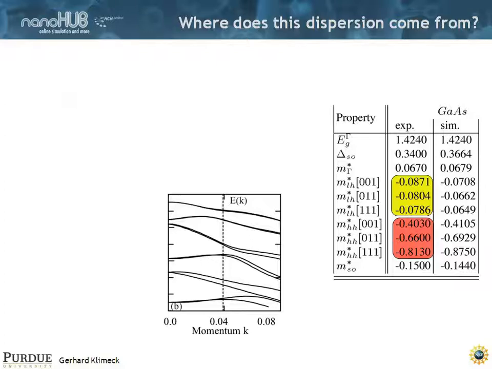So down the line, we discovered for ourselves that really you need the d orbitals to do the valence band right. So what I'm going to show you now is done without the d orbitals, but I'm just going to show you what the physics is. But really the trends are similar. So the light hole mass varies a little bit, roughly by 0.01. And actually the heavy mass, we overestimate the fluctuation as a crystal direction, right? We start at 0.41 and get to 0.87 versus 0.4 to 0.81, okay? We're not doing quite right, but we're having the right trends.